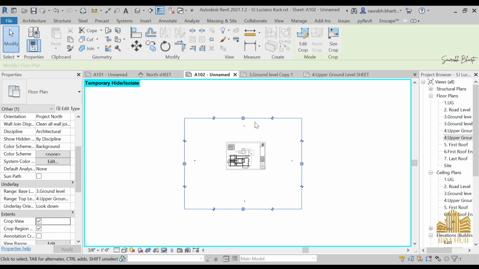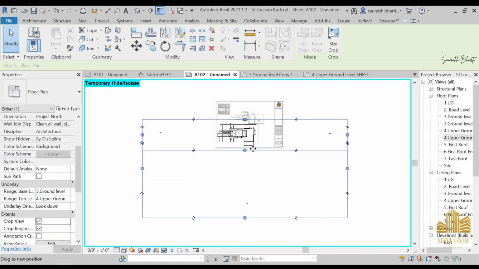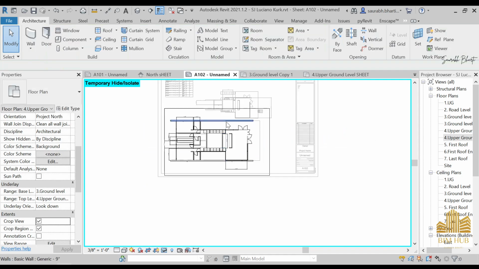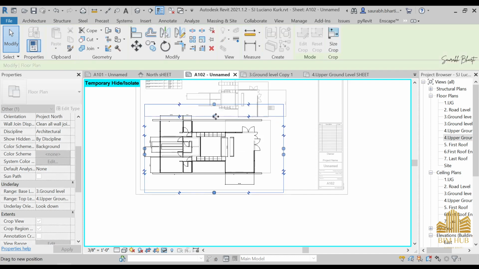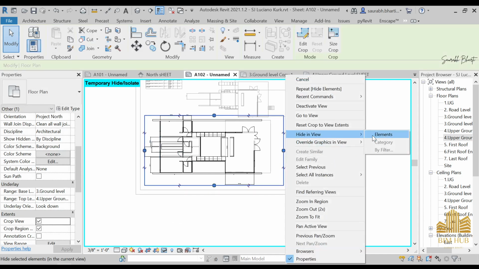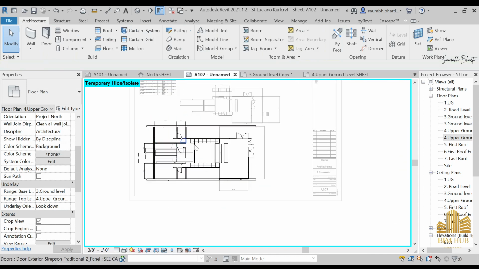And then select this one, make it smaller from this side, and from this side, and from this side, and from this side, and done. And I think it is just fine. Okay, I will keep it, and done. And this hiding view element, and everything is done.